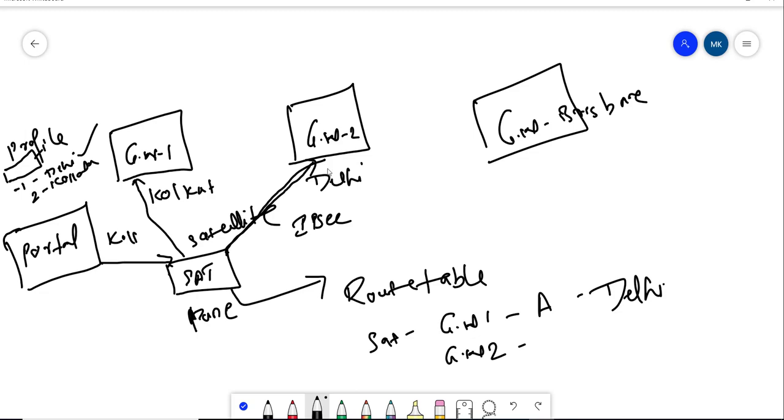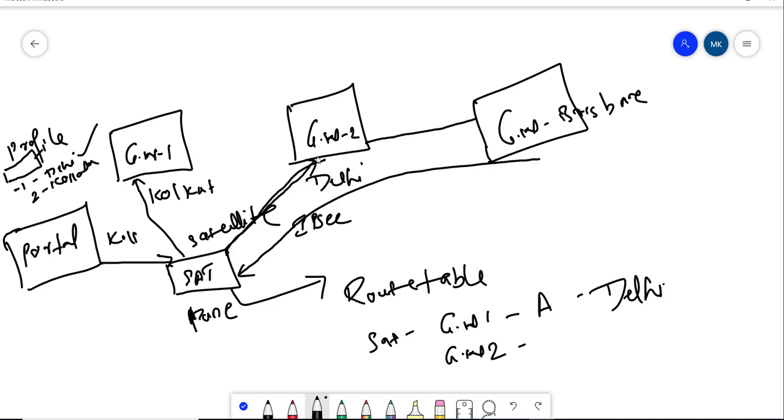So the traffic will come to gateway 2, and from gateway 2 through whatever connectivity you have, MPLS, internet, IPsec, SD-WAN, whatever it may be, it will go to Brisbane, and in turn the traffic will return the same way to this part.